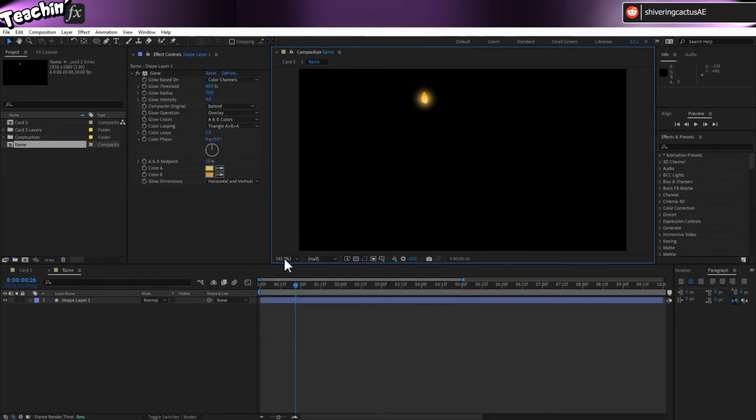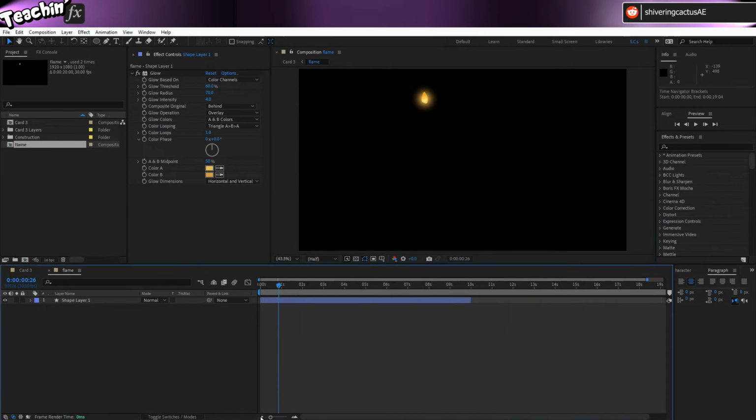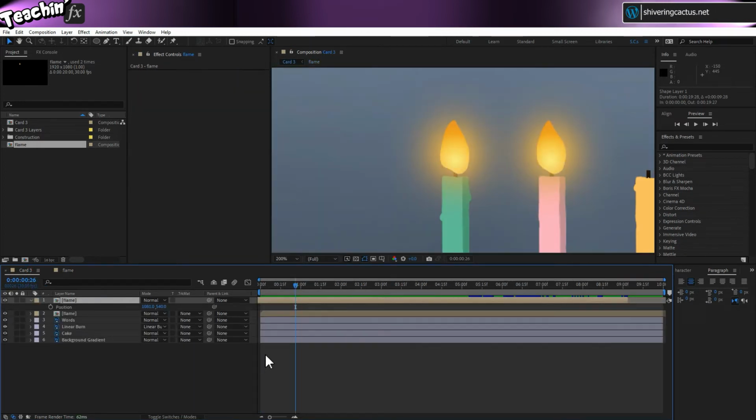And then if you zoom out on the timeline and just drag the shape layer to the end, we've now got a comp twice as long to play with in our 10-second comp. So if we go back to card 3, you can just drag the duration of the pre-comp off the end. There we go. So now just duplicate that 3 more times.